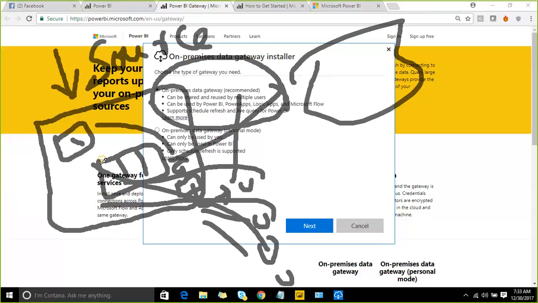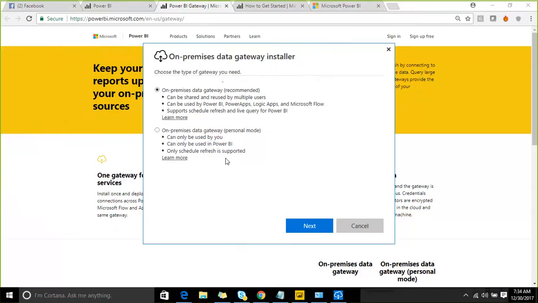So always go with enterprise mode because that can be shared with multiple people. Why do you need to share? On a single machine you can install a single instance. You cannot install 10 instances, right? If you select personal mode, what would the other people do? So we are going with enterprise shared mode so that you can share that access with other people. Those people will work on their sources from that machine. So select that one and click on next.